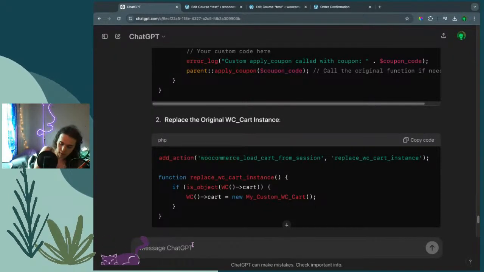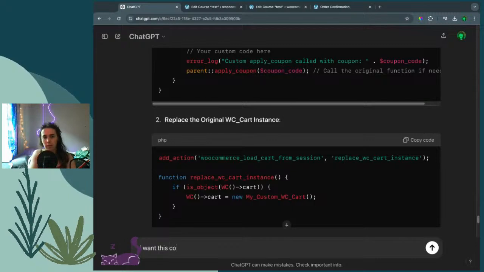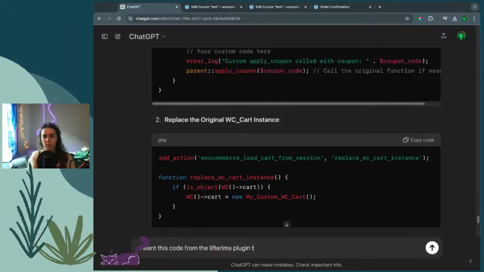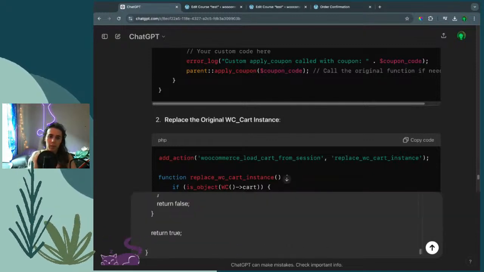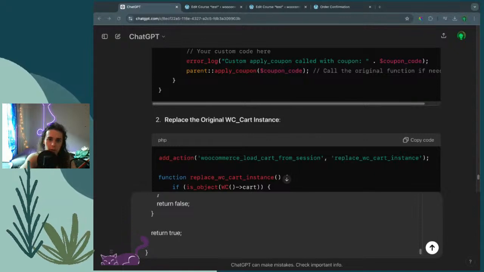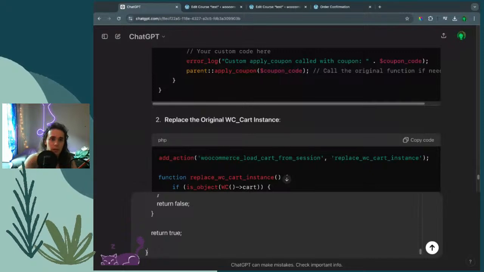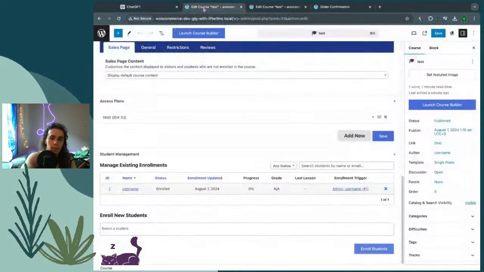So let's see. I want this code from the LifterLMS plugin to disappear. Oh, and it's not the LifterLMS plugin, but the extension that was built. So let's do that. And I could develop this into an option, which is probably what I should do. But we'll see.